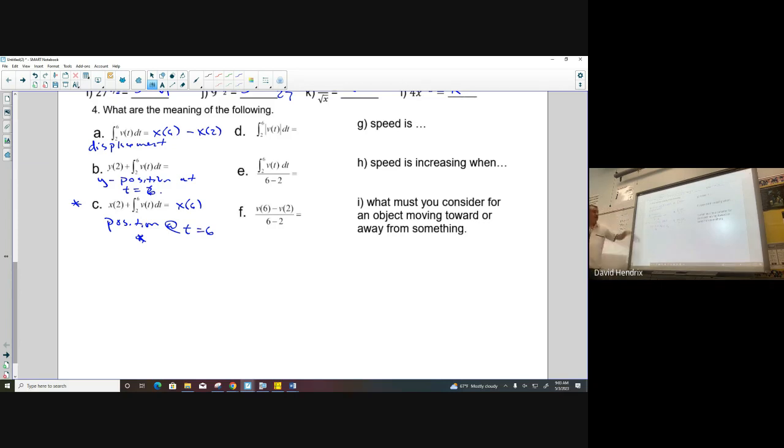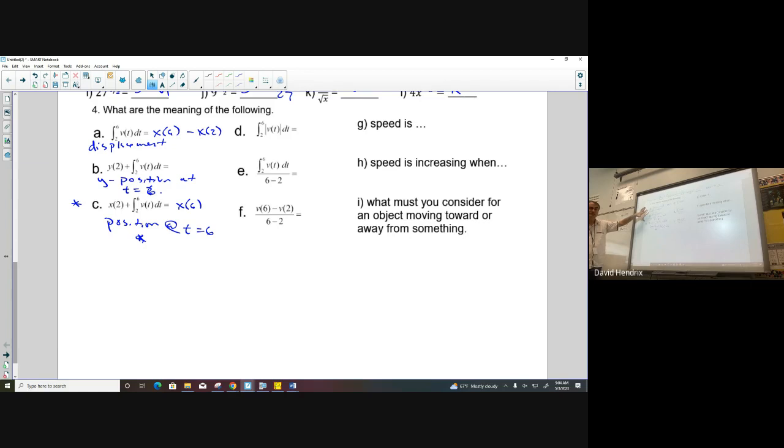Realize that you could have motion up and down or left and right. If you have motion on the x-axis, it's going to be left and right. Up and down would be on the y-axis. And realize if your velocity is positive, you're moving to the right or up because your position is increasing. If your velocity is negative, you're going to be moving to the left or down because your position is decreasing, and those would represent positions that are decreasing or increasing on that axis.